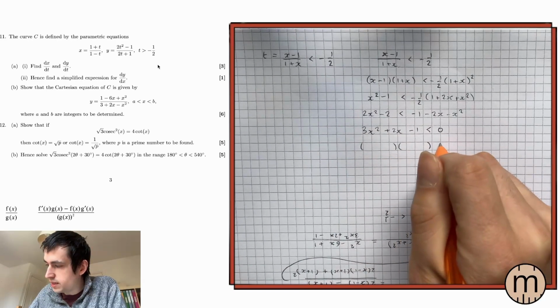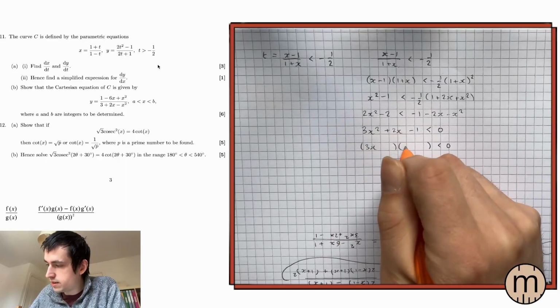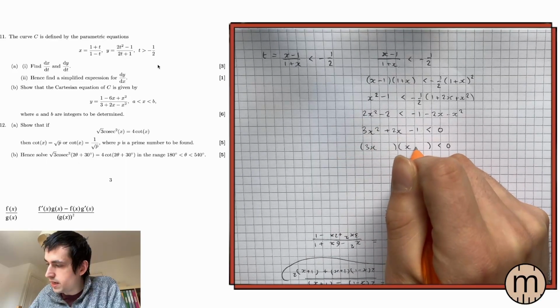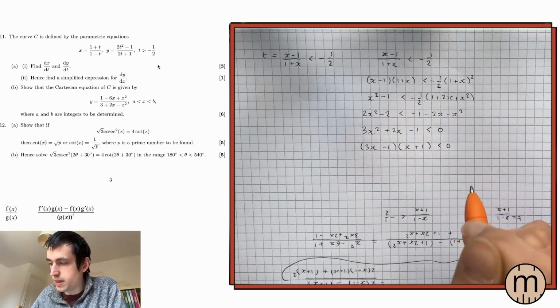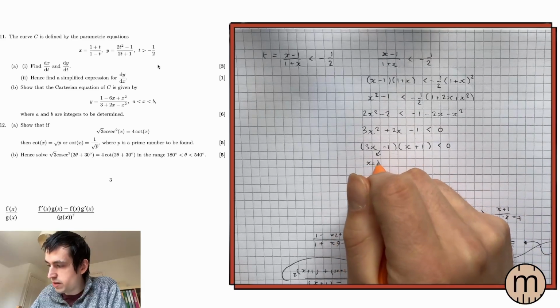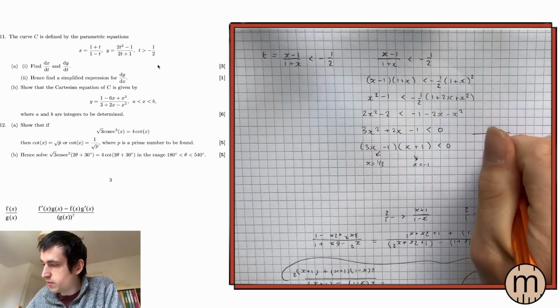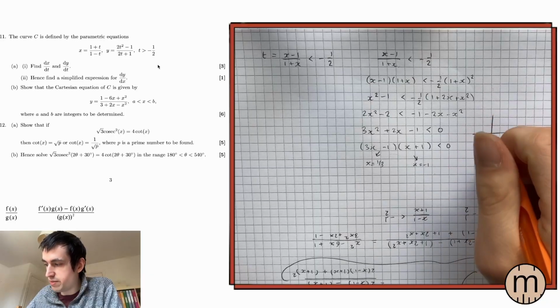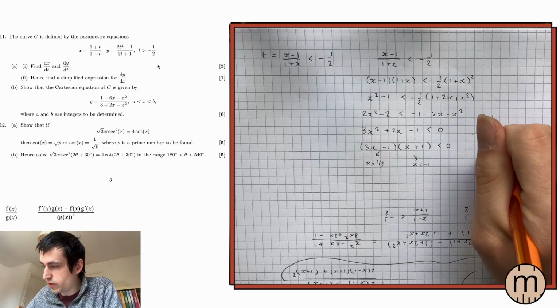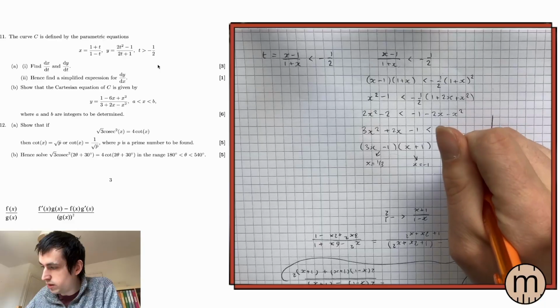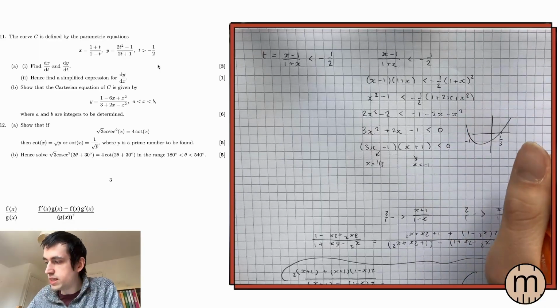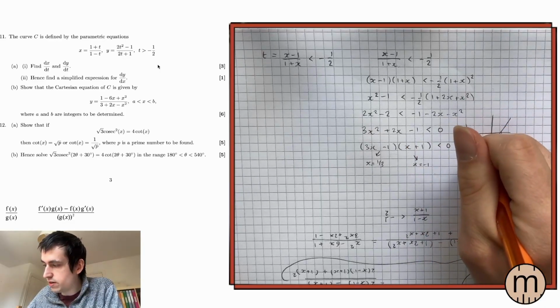Finally, I'm going to put that into brackets and get 3x. It's going to be plus 1 here and minus 1 here. So x will be a third and x will be minus 1. And if you remember the process, draw the little diagram if you need to. We've got roots of 1/3 and minus 1, and it's a quadratic. It's less than 0.